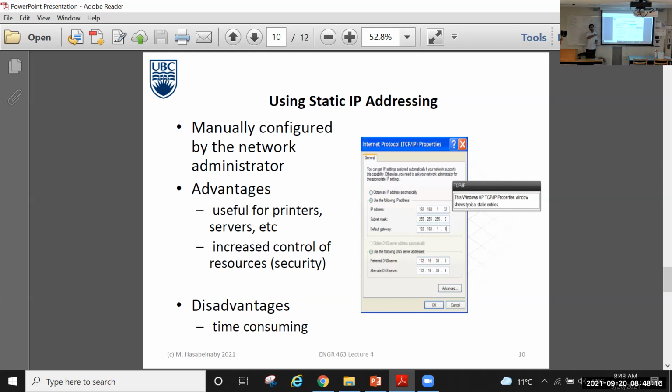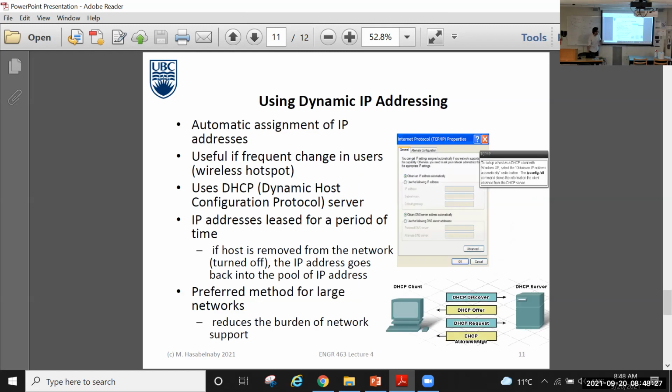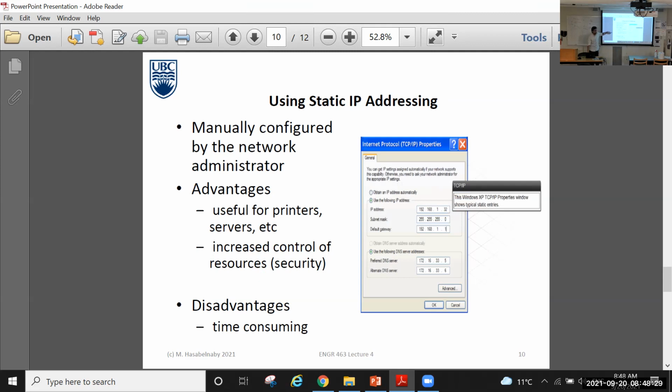What if I have 50 devices? I have to allocate static IP addresses to them by hand. So it is time consuming, but we still need this way for some services such as the printer server, for example.